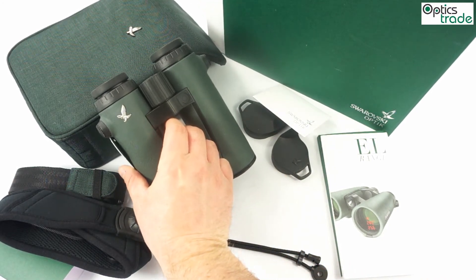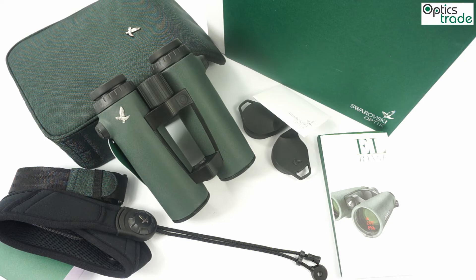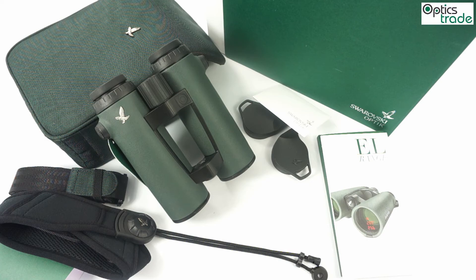In summary, these range-finding binoculars are an upgraded second generation of the EL range series, made by Swarovski Optic in Austria, with 10 years warranty. They feature a lot of subtle changes compared to the first generation, like the new carrying strap, new measurement button, new lens covers, and new fieldback. The optics are still among the best in the range-finding binoculars class, and measurements are even faster than before.